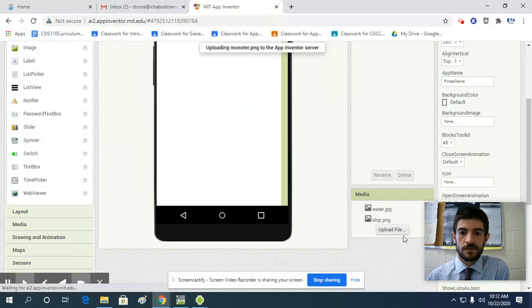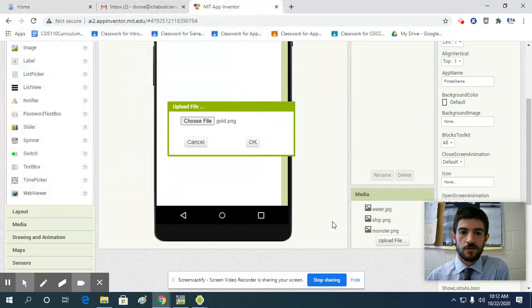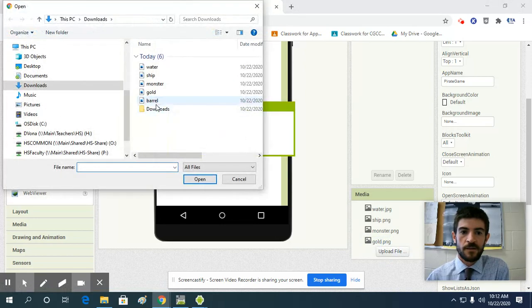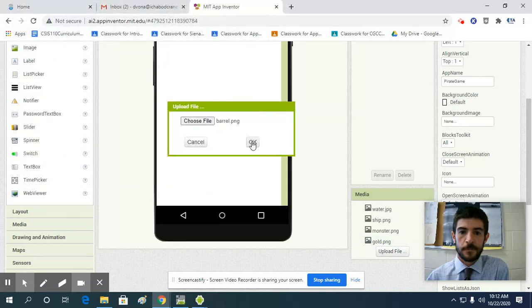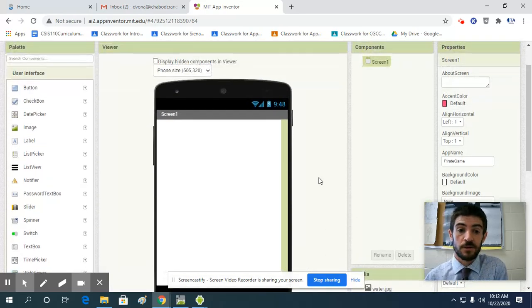There's the monster. There's the gold. And then there's the barrel. Okay, all right. So now that those are all done, I can start actually building the app.